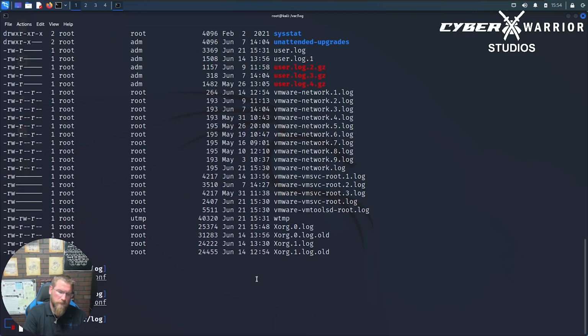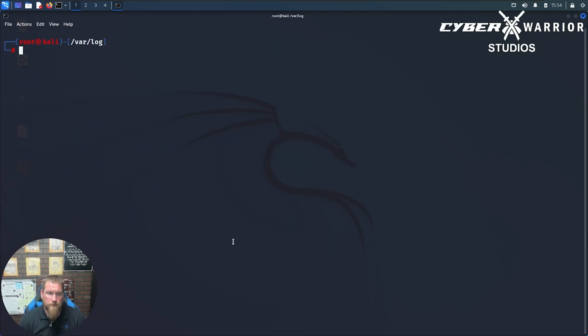Now, moving on from there, like I said, a defender's job is to catch an attacker. So they want access to these logs. They want to be able to deal with all of these logs and see what's going on. An attacker's job, or a hacker's job, is to erase their tracks. It's to make sure that nobody knows they were there.